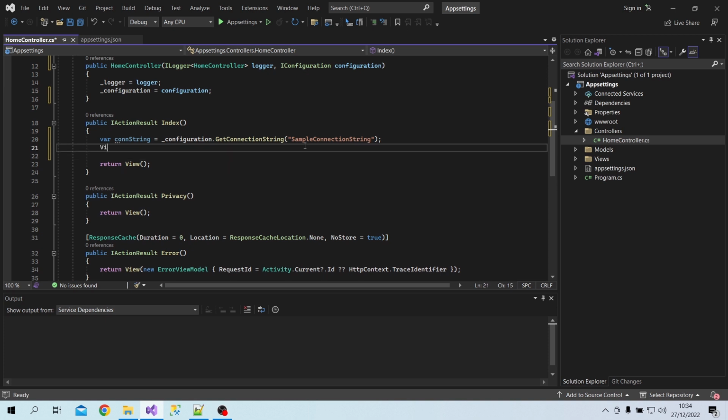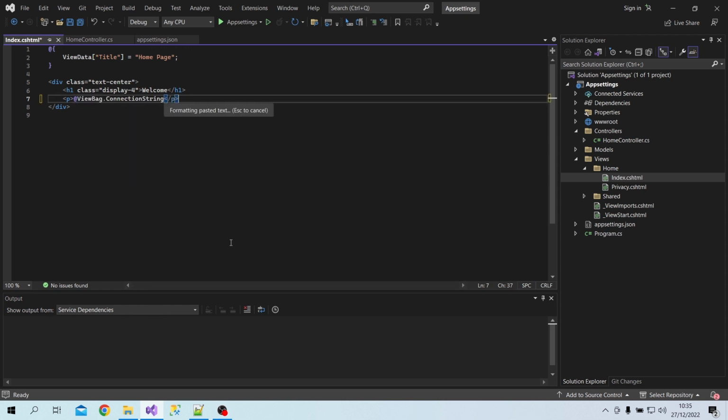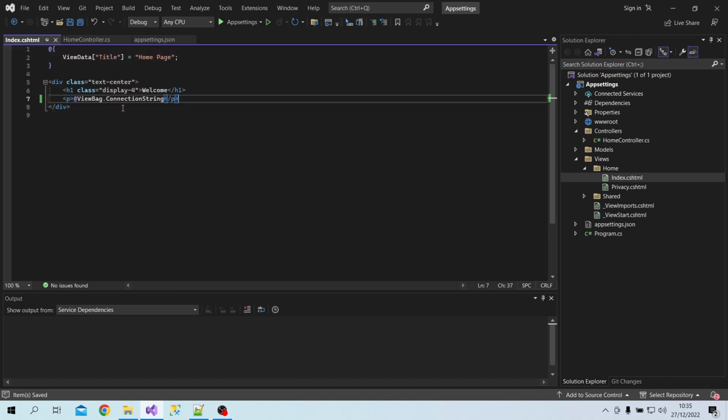And now I can just do something like ViewBag dot, just to illustrate that I've caught the connection string, I've picked it up. Let's tab on that. I'm going to just simply output it to the screen. So I can save this, go to the views, go to home and index, and then here I'll just put @ViewBag.ConnectionString, and that's pretty much it. So the connection string is defined here, it gets picked up from this command here, and then output to the screen when I assign it to the ViewBag variable here.